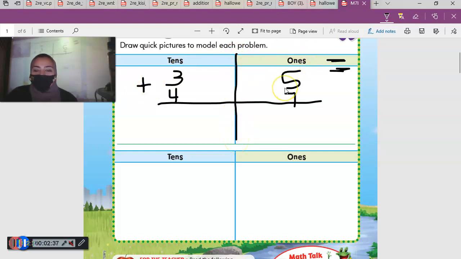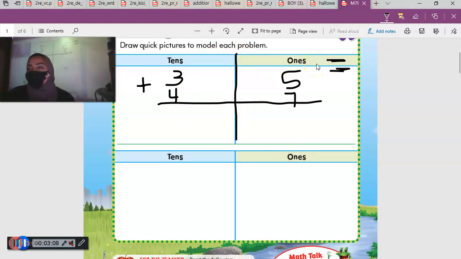All right. Now we're going to add the ones place first. Good. We always add the ones place first. It's very important you always add the ones place first. If you try to add the tens place first, it's going to get so confusing and your brain is going to explode. Don't do that. Ones place first, because if you need to regroup, you regroup to the tens place. You regroup to the bigger place value. Okay, I'm going to stop talking and keep going.